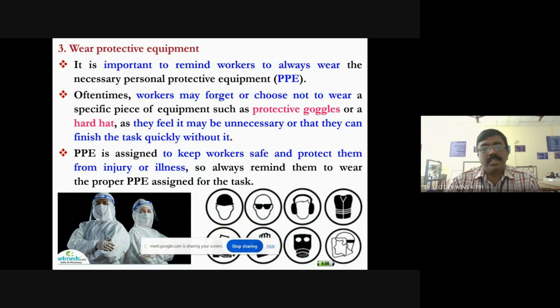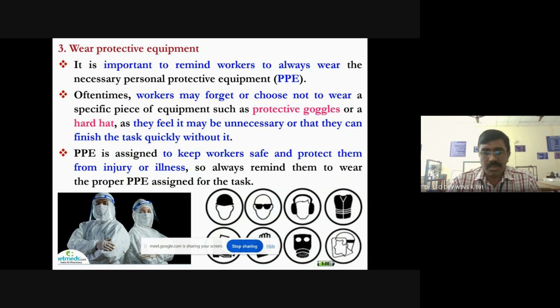Wear protective equipment. There are various kinds of personal protective equipment available in the market. According to the type of work, we have to select the appropriate PPE in order to protect ourselves.